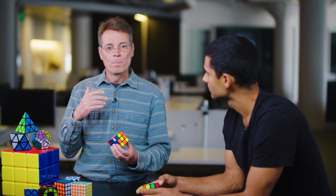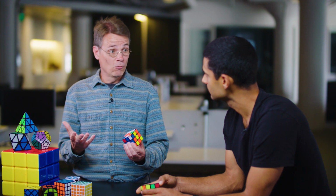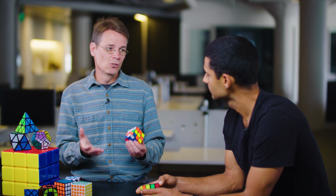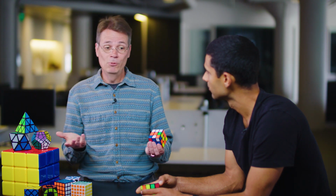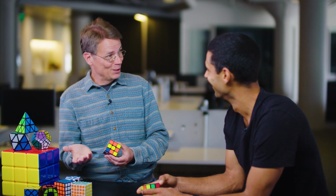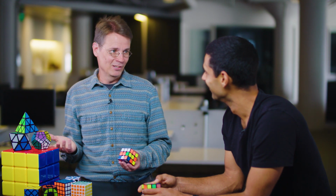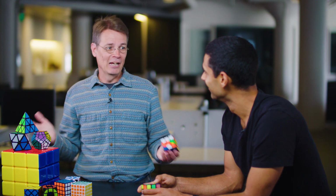Mathematicians call that figure God's number, and it went unknown for more than 30 years until Rokicki and his colleagues figured it out. We used a really fast program with all sorts of clever tricks that let us solve about 1 billion positions a second. Wow. And then we used 1 billion seconds of computer time. Now, 1 billion seconds of computer time sounds like a long time, and really it is. Except if you've got thousands of computers, it's a lot less.